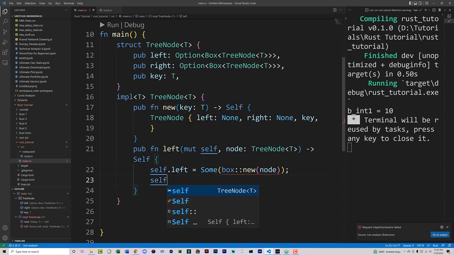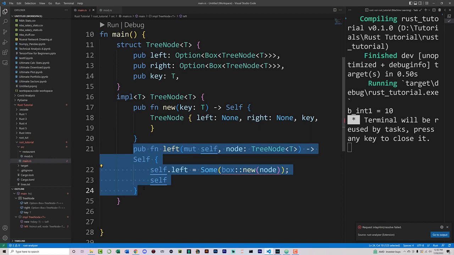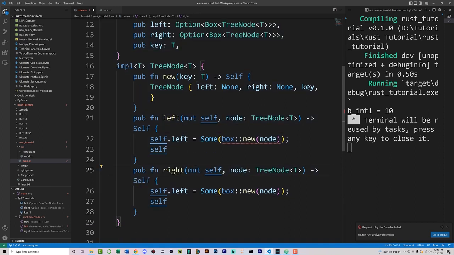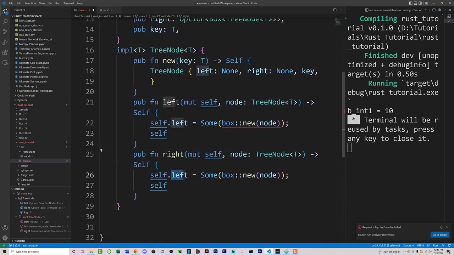And there it is. And we can also add the option of being able to add a right node to our trees. So you can just change this to right, something like that. And tree node self, just change this to right, and that provides us with the options of adding all of these other different nodes. And I forgot to capitalize box here, that's why I'm getting these weird errors. So let's get this like that, and the errors went away.